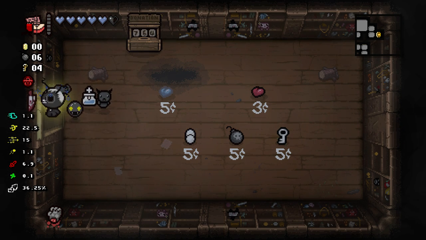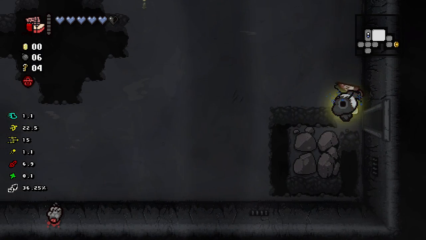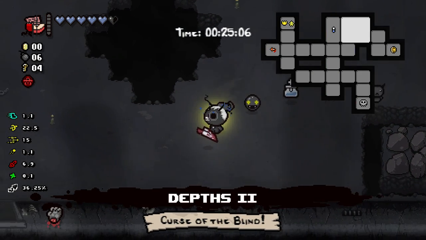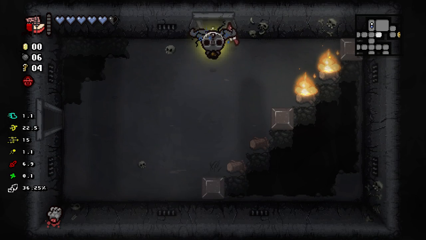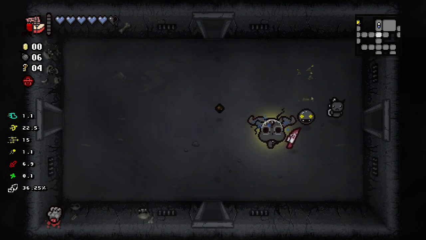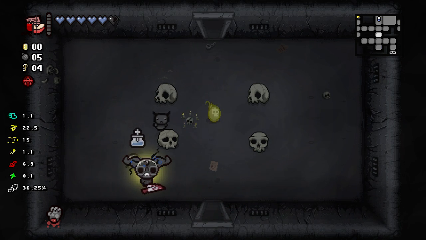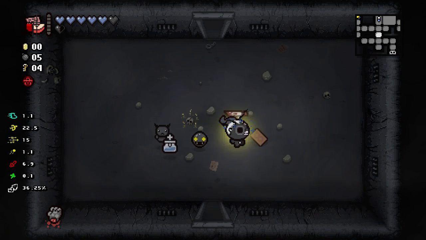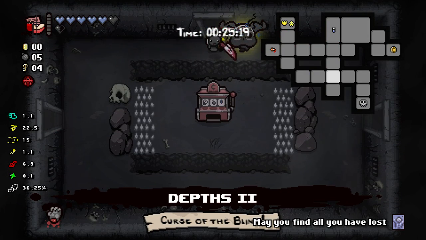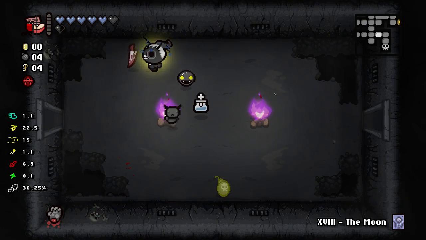There we go. 4 cents, guys and girls. That is the amount of progress that I am allowed to have on this run. If I'd gotten another penny, I would have totally gone back and thrown more in. Oh, well. Some more health. Moon card. Okay. We'll try this out.